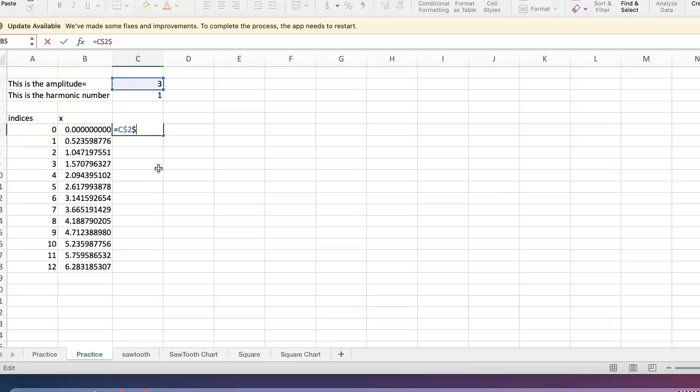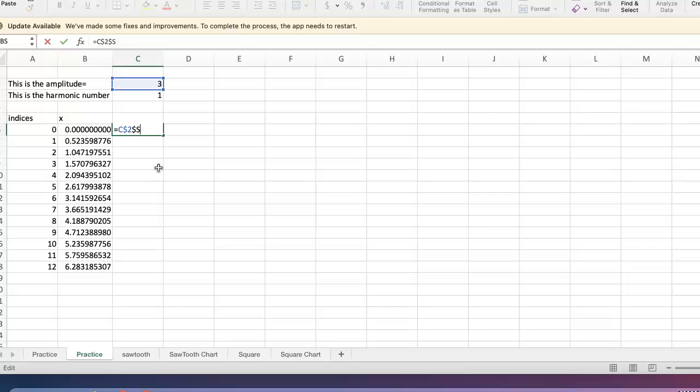If you did not put the dollar sign, it's going to take the next number, the third number. I will lock it to the amplitude for all of them to be the same amplitude, times the sine function.